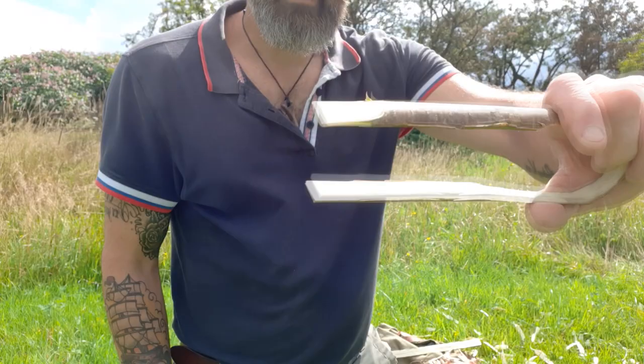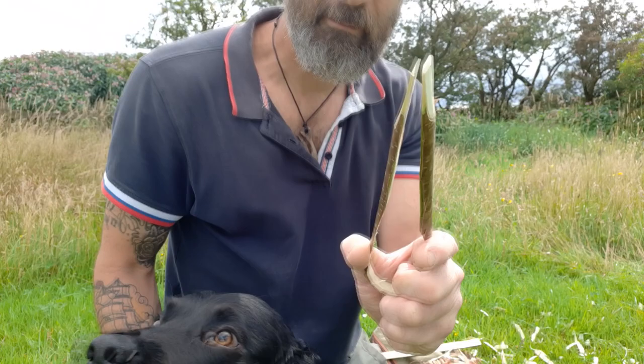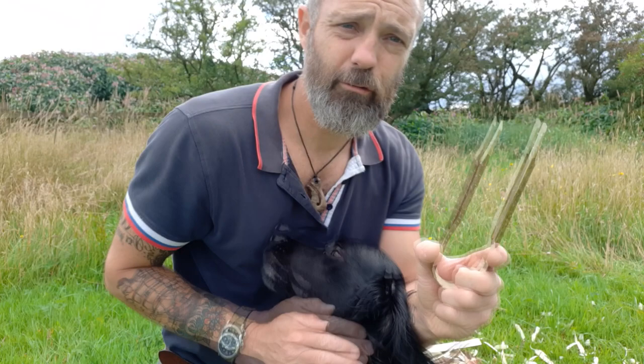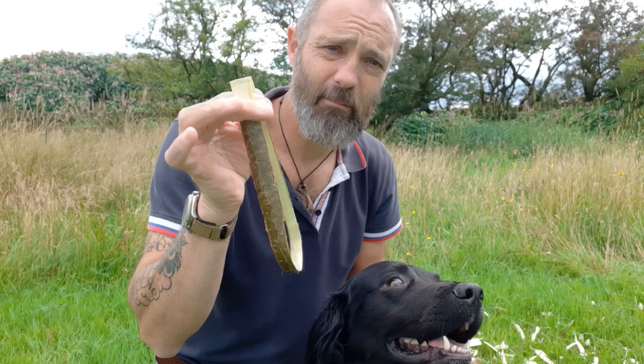And there you have it, a lovely pair of tongs. All you have to do now, to get it to keep that shape, is wrap some string around here, a bit of cordage or whatever, a bit of spruce roots, a bit of grass, so it holds these together on the ends. Leave them like that on the ends, and in a couple of hours, not even that, probably an hour, it'll keep that shape.